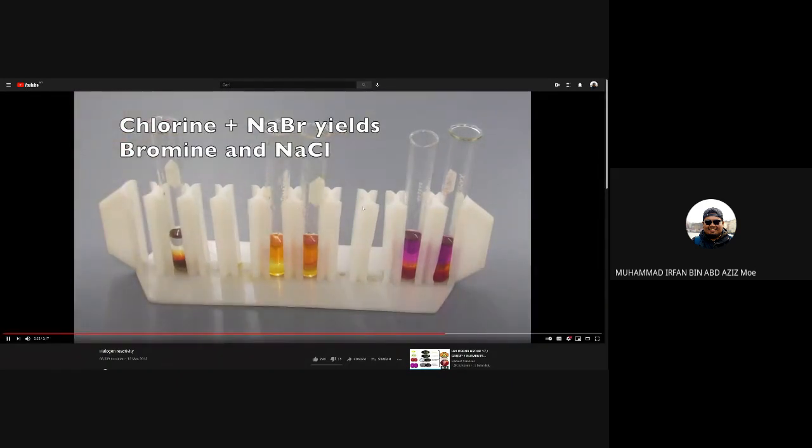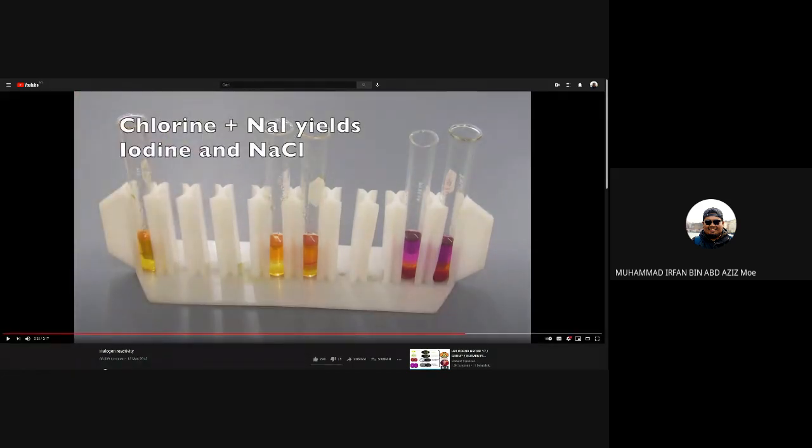Okay, so now we're going to mix up the tubes. The first one is chlorine and sodium bromide. What happens is that chlorine will displace the bromine in the NaBr, because chlorine is higher than bromine. Therefore it can replace it. And then we get bromine, and what happens? The sodium will combine with chlorine, and we get sodium chloride. Everything reacted and mixed together, so we can now see an orange.